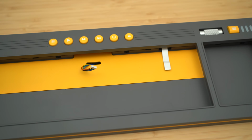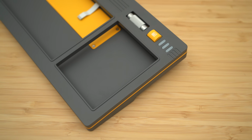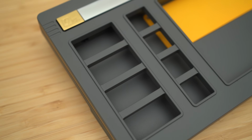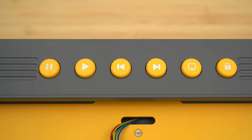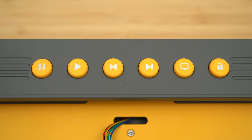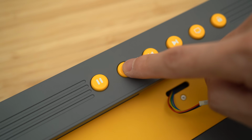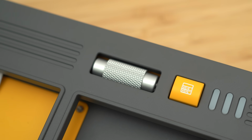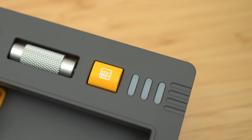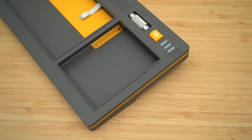So the design is almost like an 1800-ish keyboard with the obviously full-size numpad on the right. But instead of having the F row on the top, it has them on the left side instead. On the top though, you do have some navigational buttons, or media play buttons actually. They feel just like a console controller button, so it's pretty nice. In addition, you have the massive rocker wheel on the right, which is usually for volume, as well as the dedicated button for a calculator. You know, for calculating, since you have the numpad right there.